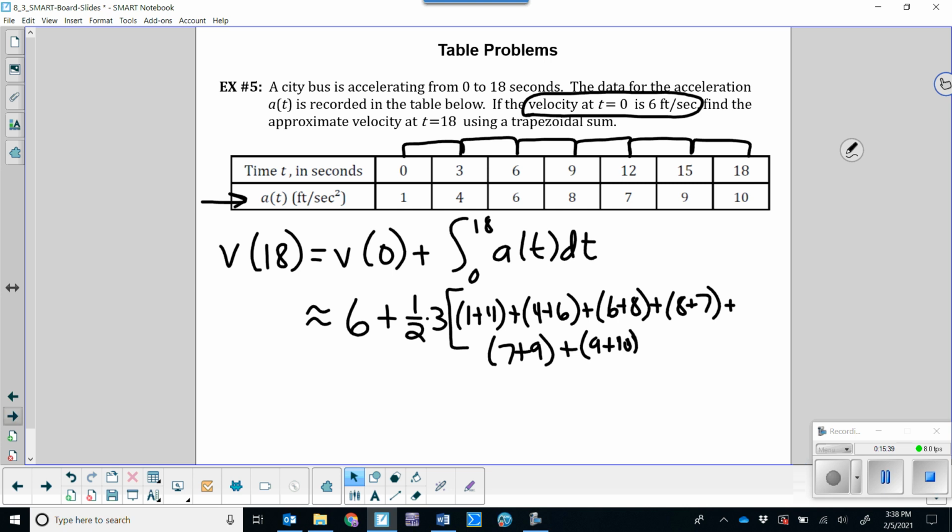And then close your bracket. Now, if this was a free response test, you're done. You would leave that answer. If you happen to notice the pattern that there's always going to be the beginning number and the end number and 2 of every number in between, you can write it out that way. On an AP test, I would suggest writing it like this, and then I'm done.